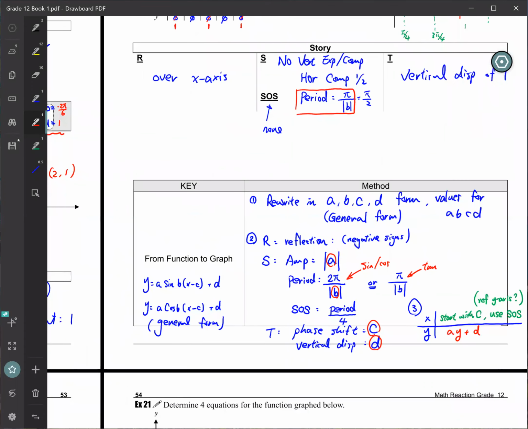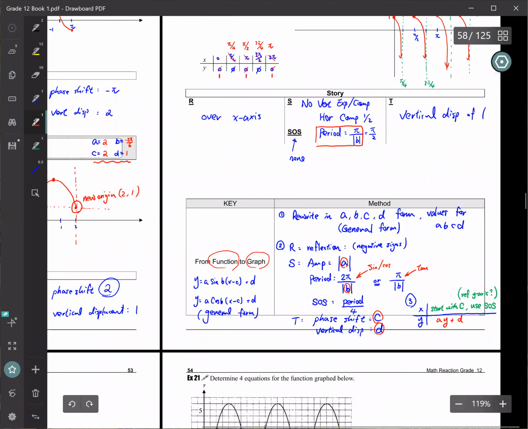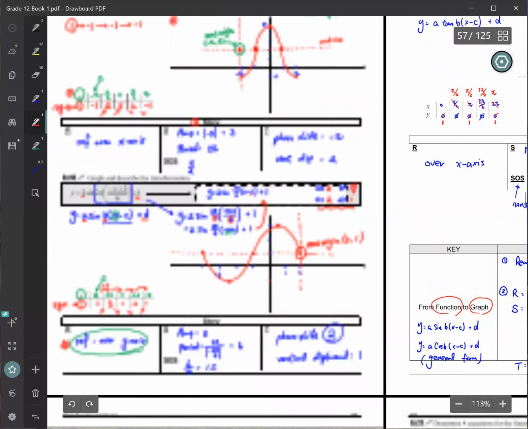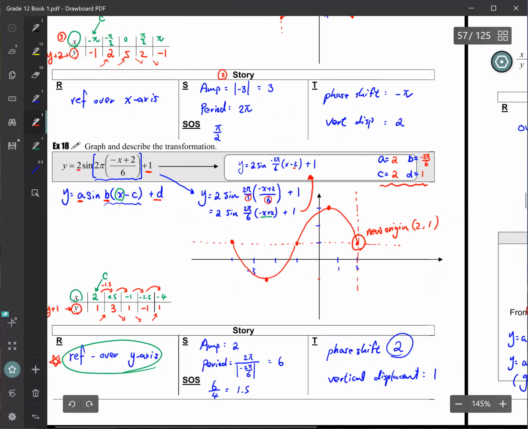This is a very important summary, right? How to go from function to get the picture, to get the graph. All right, so it has all the important things needed. So we know how to go from function to graph. So today we're going to go backwards, okay? To go from graph, they will show you the picture and you try to write out a function that matches it, okay? And before we get to that, I would like you to review the idea of new origin.